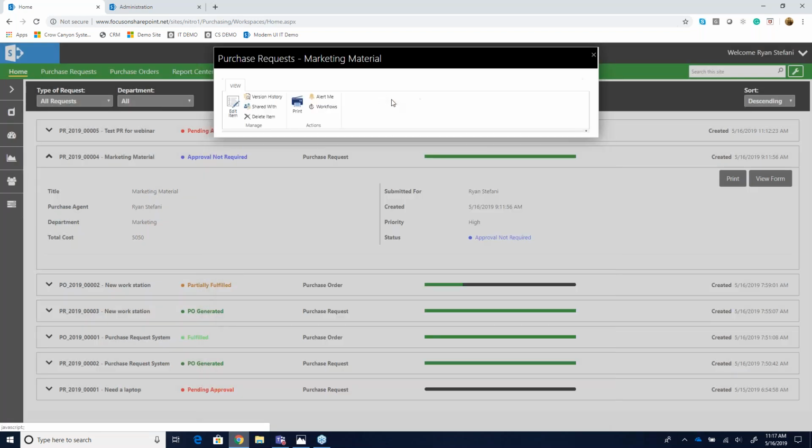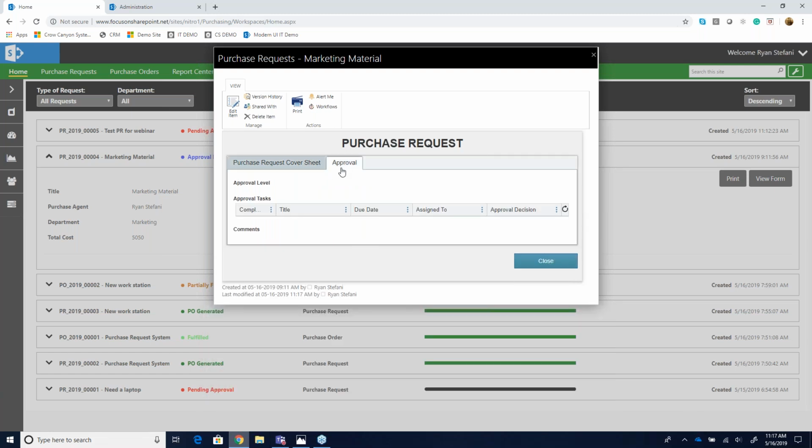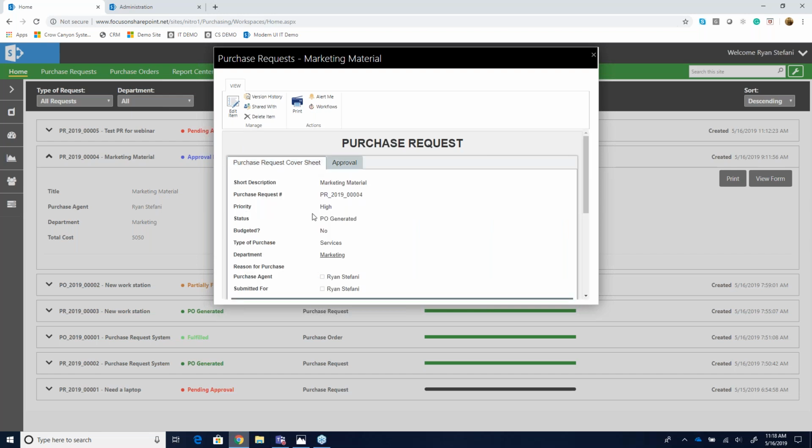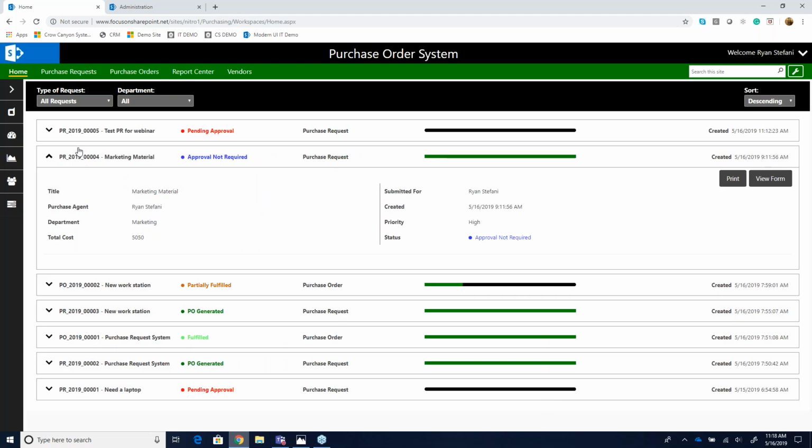So not only can you have it be automated and update if it goes through the approval workflow process, you can also do it from the form itself. And what's nice here is that it gives you an audit trail. This approval tab pops up, and if you have multiple levels of approvers, you can see who approved this task, when they approved it, what they said, etc. It gives you that kind of fallback that if something does pop up, you have the complete audit trail on the approval process.